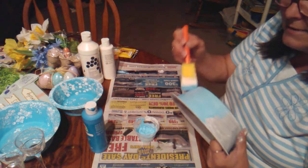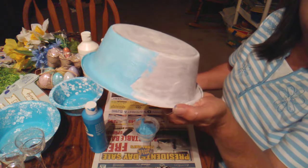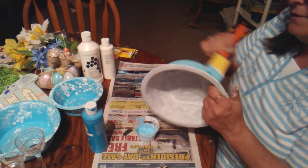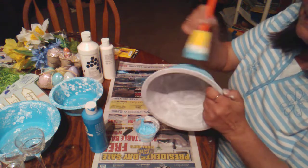Now if you'll notice, or if you can tell, it's got a very chalk-like feel to it. And that's exactly what I wanted it to have. I wanted it to feel like chalk paint without having to buy chalk paint.